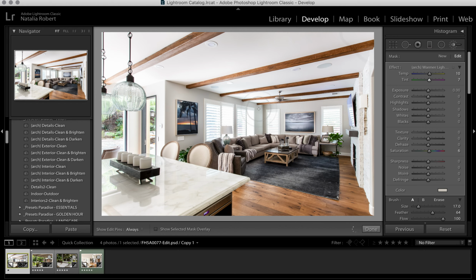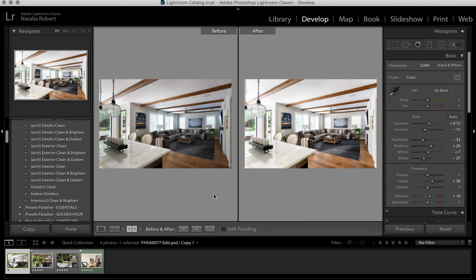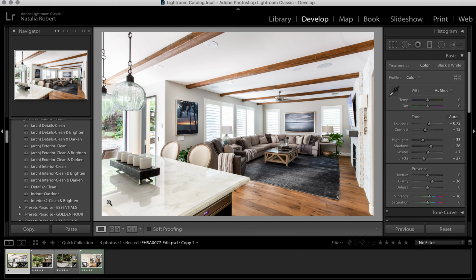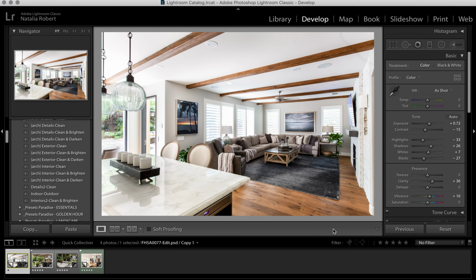So here I've applied it now to those areas that seemed a little bit bluer, and that's already feeling a whole lot better, much more even. So let me see if I can get a before and after for you guys. So big difference right there. And the only thing I used was my interiors 2 preset with the warmer light brush. That's the only thing that's been used. And already huge difference. So that's one of them.